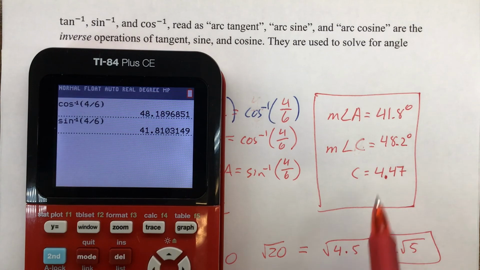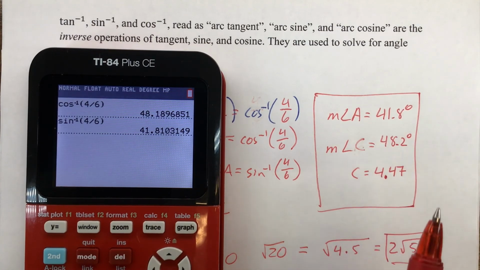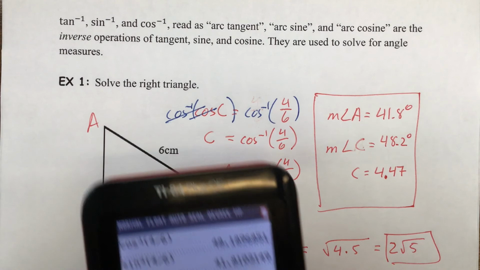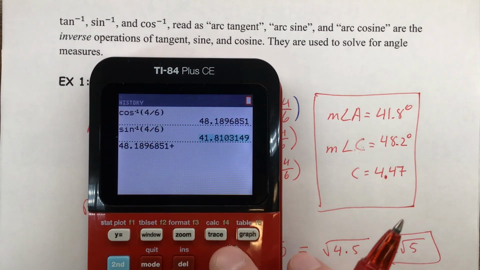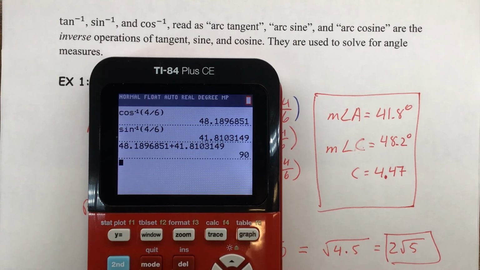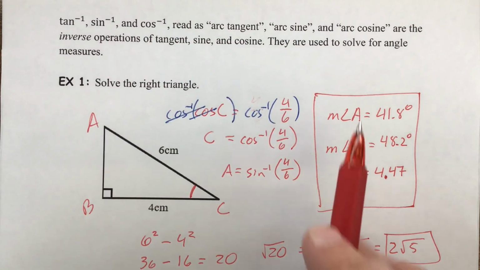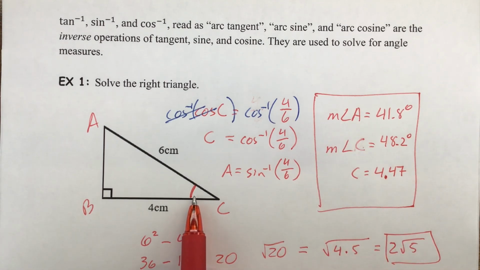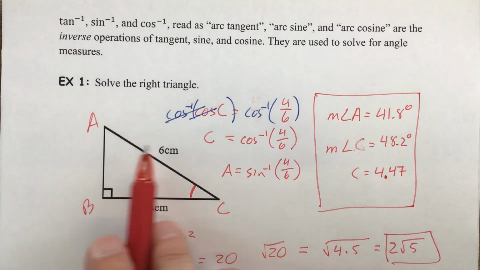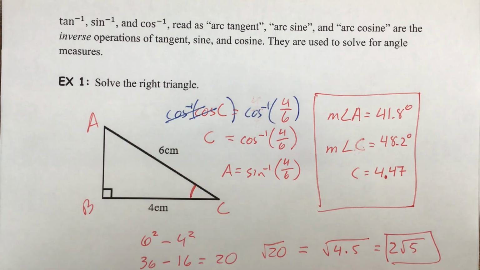All right, and then if I add these two answers together, I should get 90 because we've already got 90 accounted for here. Okay, I'll take these two answers exactly as they are. So I don't have to worry about rounding. And we get exactly 90. Now then you have one other option that you could have used to get angle A as well. Once you do have C, you could just subtract it from 90 to get the A. However, maybe doing another trig problem would be a good idea because then you can do that final test of adding your angles to see if they do add up to 180.